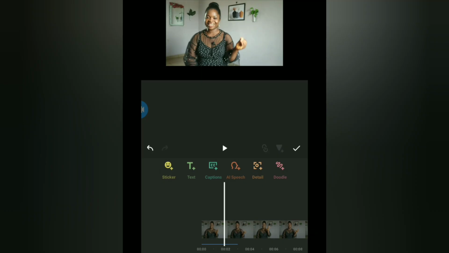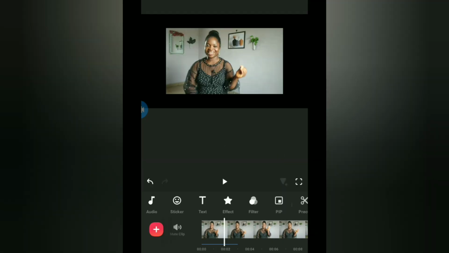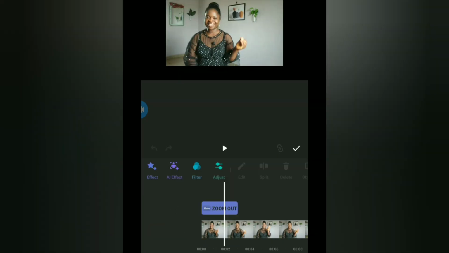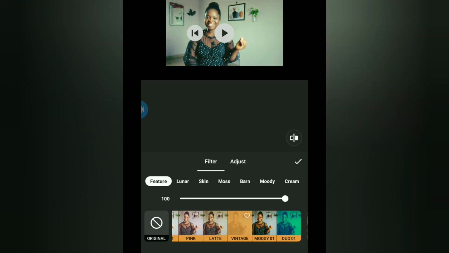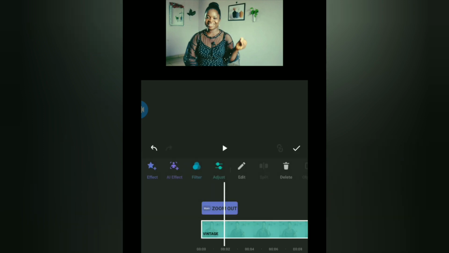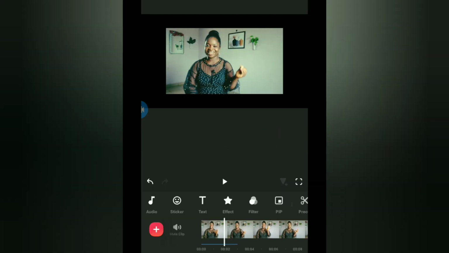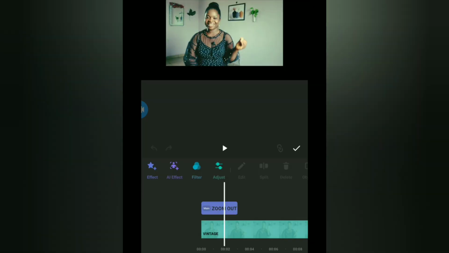Okay, so this is the video. Now let me add an effect. An effect is a kind of transition. Okay, can you see what this very filter is doing? Okay, but let's just go to the transition, the effect itself.